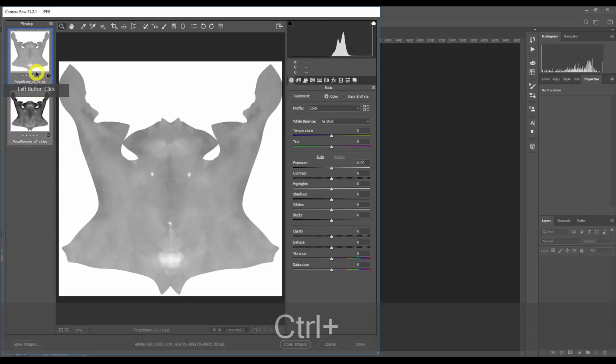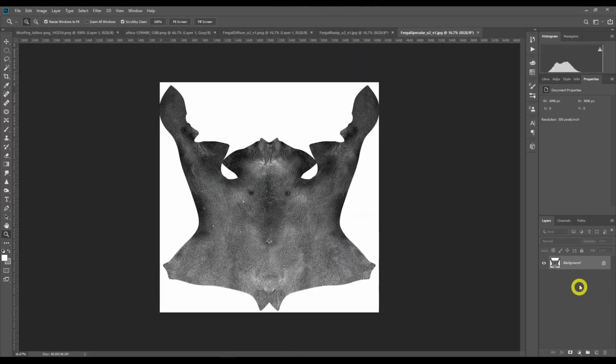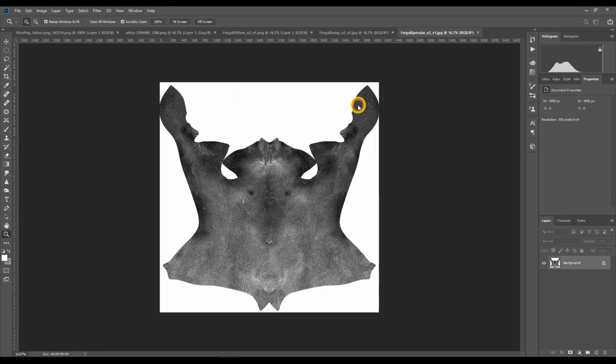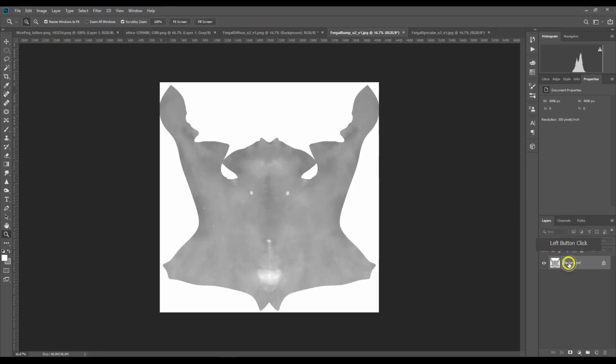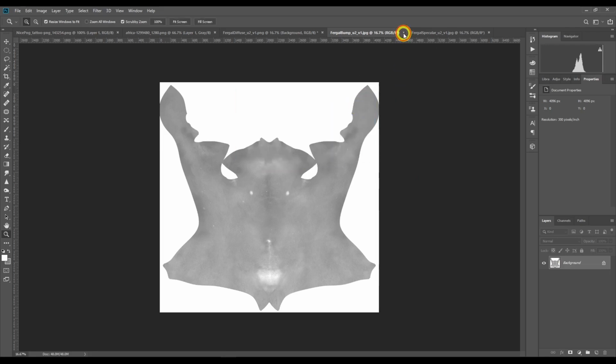Control click on all these, make sure they're highlighted, and then do open images because I want them all. And then I'm just going to move them all into the diffuse here. So I'm going to right click, duplicate layer, and put it into diffuse. And I want the bump in the diffuse as well. There we go. Excellent. Now we can close these, so we don't need that anymore.